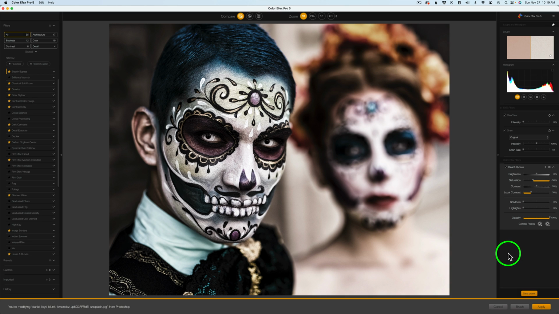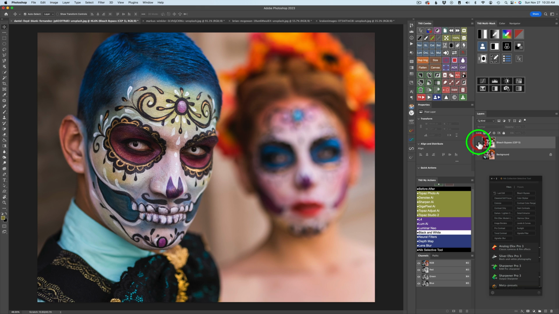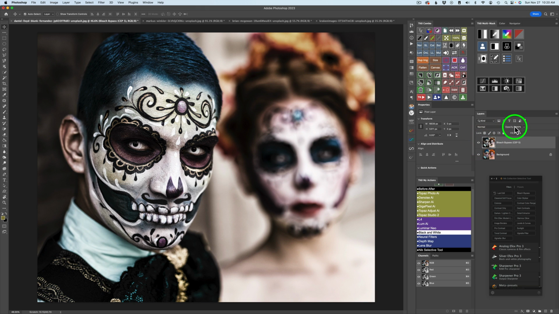And when you're happy with everything, just click apply and that'll send you right back into Photoshop. Let's take a look at the before. Here's the before and here's the after. And don't forget, you always have the opacity slider. If you just want to kind of blend that in with the original image, you could pull this back a little bit, maybe to like 81%. But in this case, I think I like it up the whole way. I just really like that look.